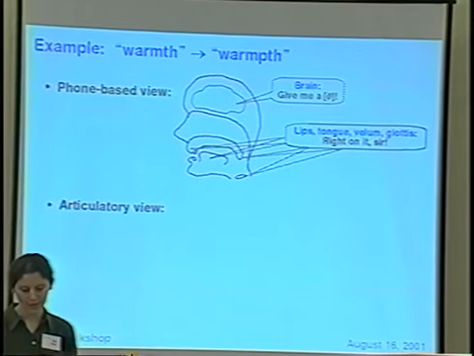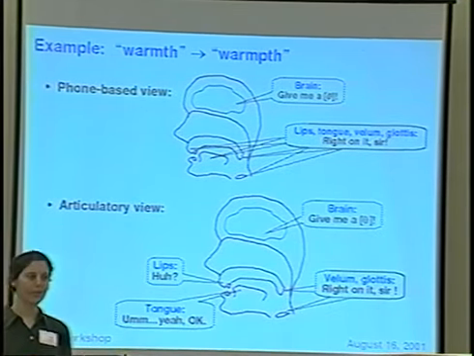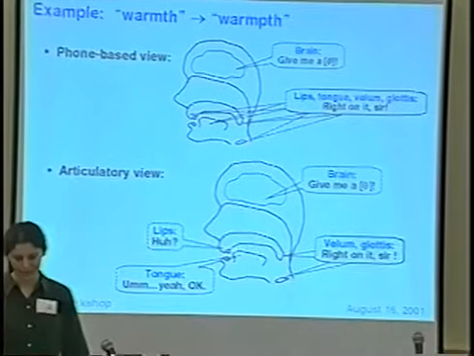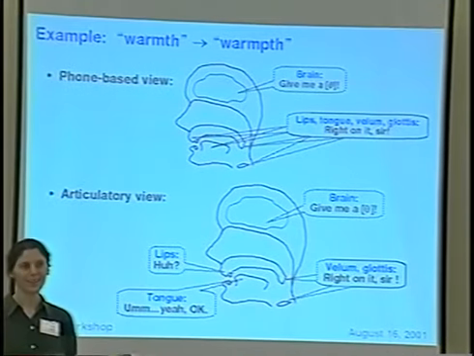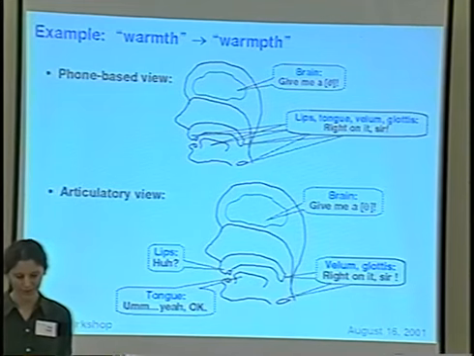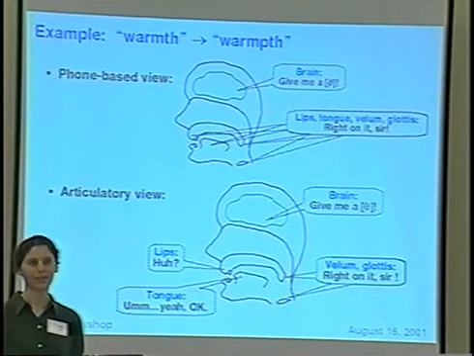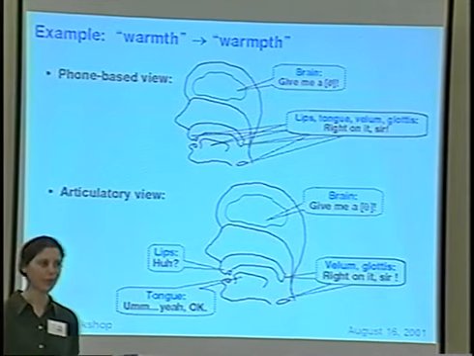What is more likely to happen, the brain says, give me a th. The velum and the glottis are probably pretty quick to respond. The tongue is a little bit slower, and the lips are just off somewhere else. So the result of that is that it looks like there's another stop closure in there. So this is, I think, a much more concise way of describing it, rather than saying that there's a phone that actually gets inserted.